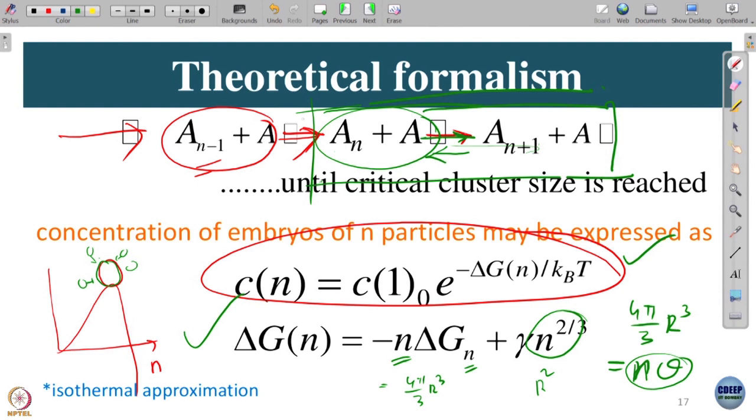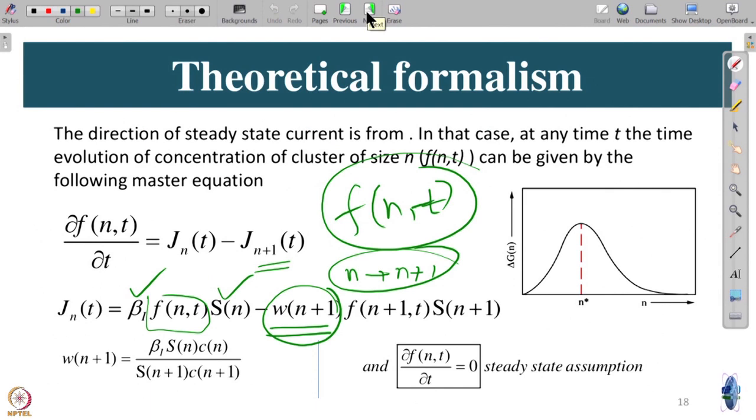Now I can do also this case, but doing one is enough to get me the flow. Okay. So this is the positive forward and this is the backward. Of that, I have an estimate of the rate of impingement on a surface from the kinetic theory of gases, as I told you, the Maxwell-Boltzmann.